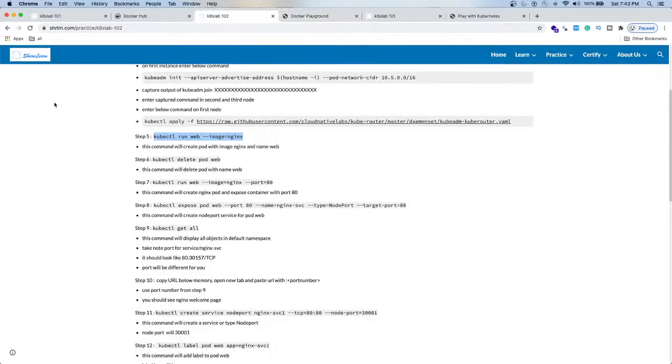Well, with the limited time, I'll try to cover these in the demo as well, but let's just go through the steps. So with kubectl run, we're going to create a pod for you. In this case, I'm saying the pod you're creating, name it web. You have to provide the container image to be used for that pod. In this case, I'm saying use Nginx. In order to delete it, you say kubectl delete pod web.